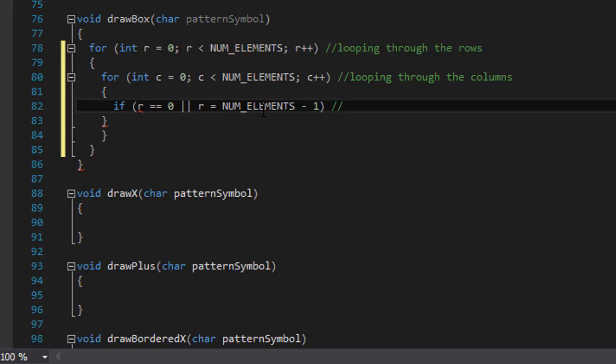So the first and last line are filled with symbols.